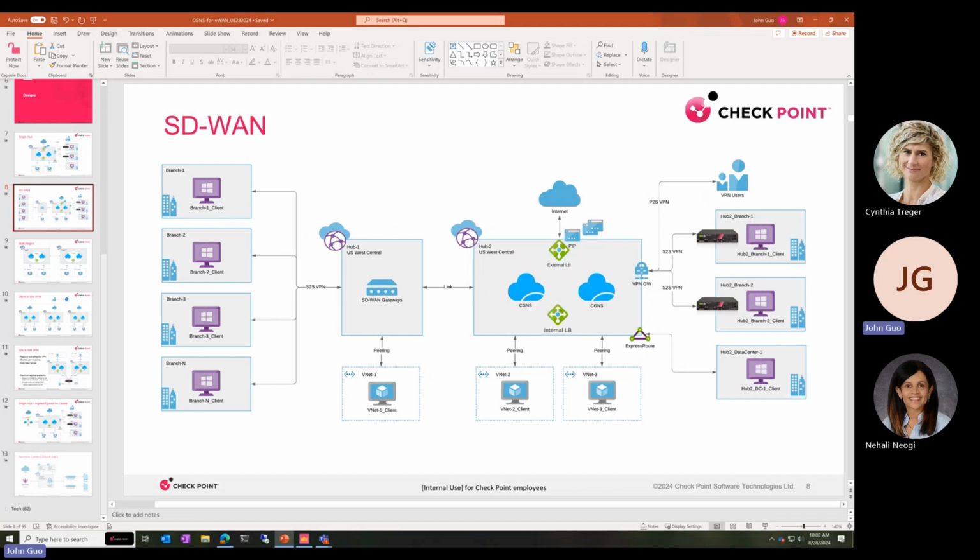And then on the right here, which is with the Checkpoints, it's the same as the previous diagram. Anything that is connected to this hub will get inspected by Checkpoint. Access from these branch offices to the hub 2 connected spokes will go through the Checkpoints. One thing I want to highlight, which we should take into consideration during the design phase, is that branch-to-branch traffic cannot be inspected by the Checkpoints, because all that traffic will be routed between the SD-WAN gateways. The benefit of this is you obviously have the fully integrated SD-WAN NVA experience.